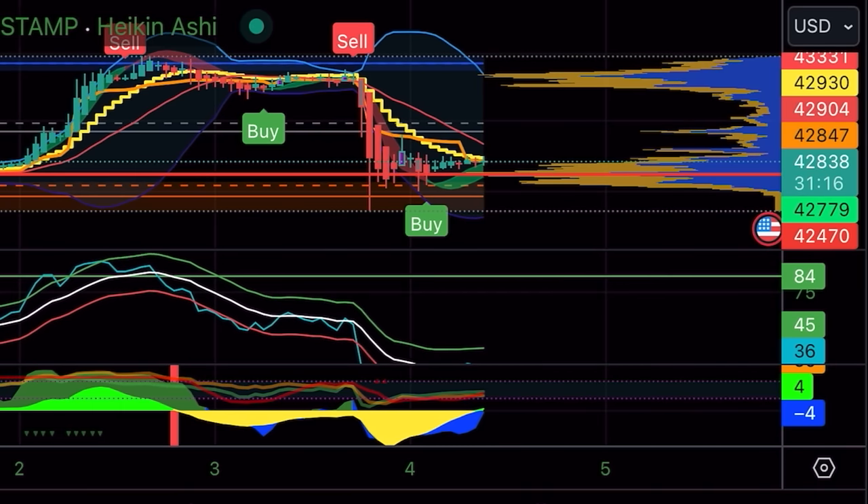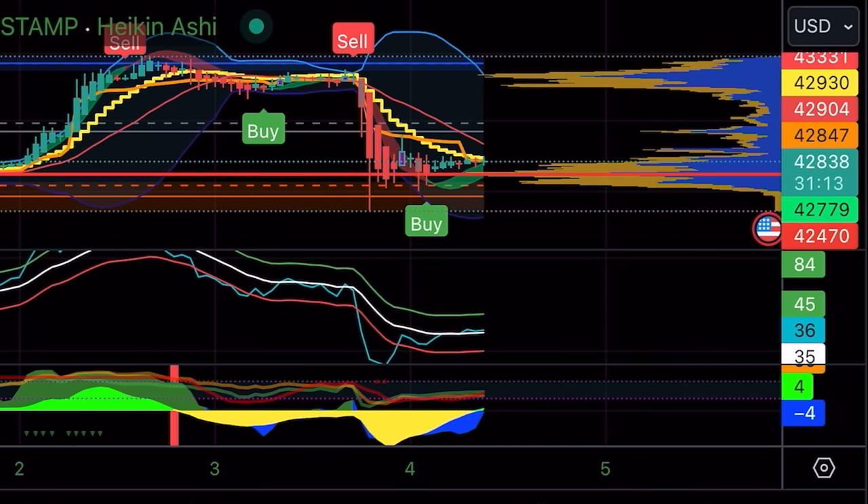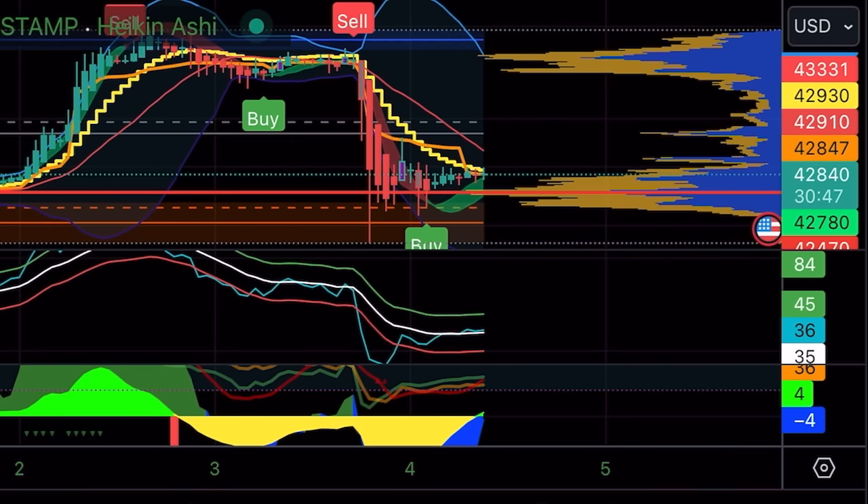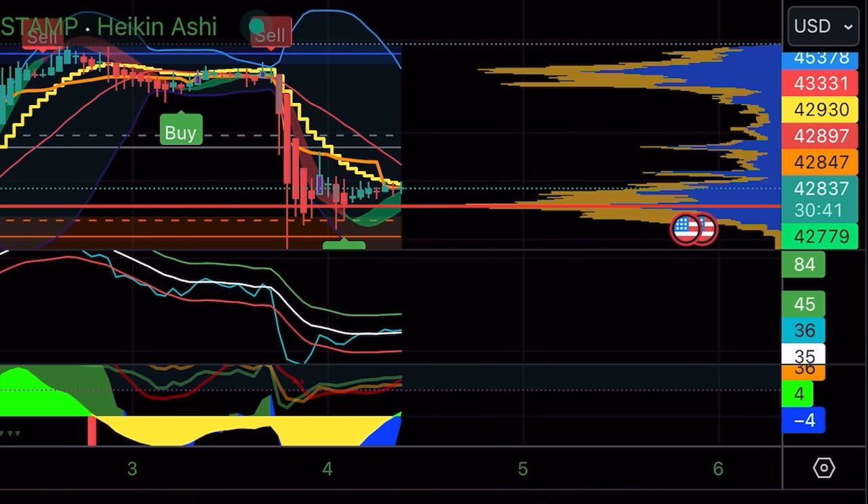Looking at the other part of this indicator, we can see the blue line is already crossing that white line. That white line needs to start pointing upwards. On the bottom we can see the yellow and blue decreasing tremendously, even the start of a green dot, and also that green line on top — so this is almost a triple, quadruple confirmation of a trade on the one-hour chart. There is upward potential all the way up to that 45k level — the top of the Bollinger Band is around 45,378 — so this could easily be a $2k trade.